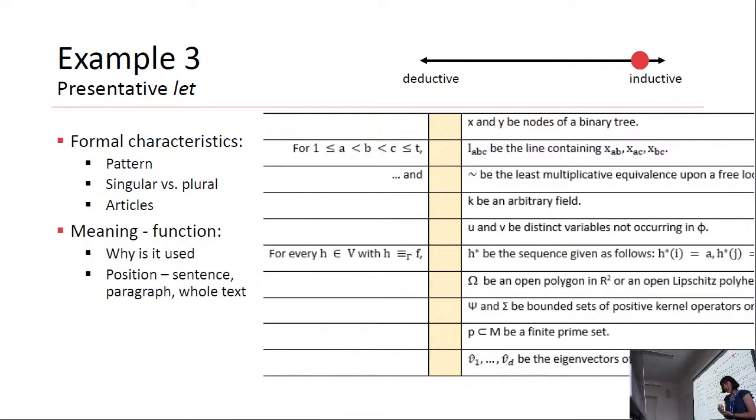The same or a similar thing is done for the meaning or function of those sentences. So asking about why you would use that in mathematical texts, possibly how you would translate that, where in the text it is, in the sentences, where is it at the beginning, at the end, where in paragraphs, where in respect to larger sections of texts. So all of these questions can be answered by your students simply by doing this.